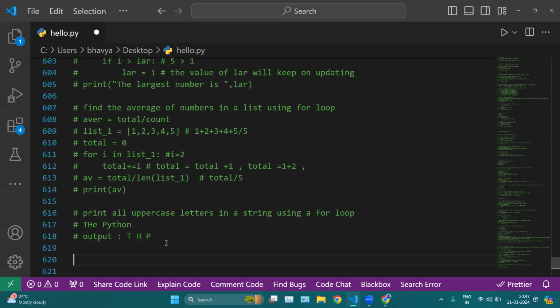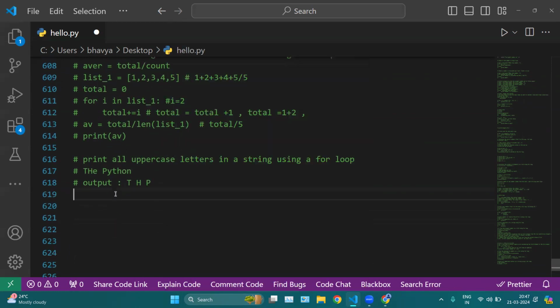So we can start by writing a pseudocode or algorithm, okay, for your program. So anyone wants to explain the algorithm of this program? How do we approach this particular problem? Let's say if we have this string, let's say any string, let's say hello world Python, like this one. And how do we approach this particular problem? Basically, we want output as H, W, and P. Okay, because these are only uppercase. Even let me make this N uppercase. Okay, now N.